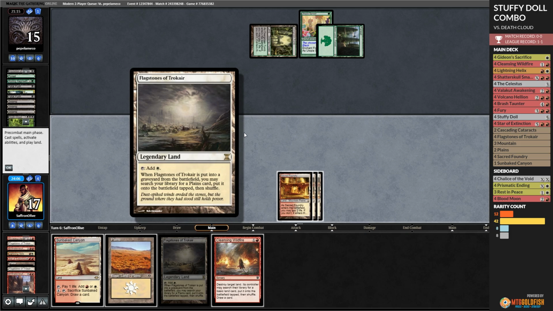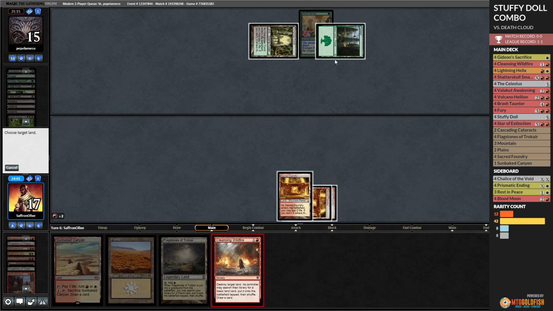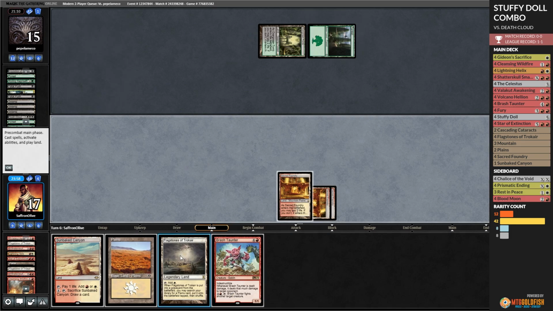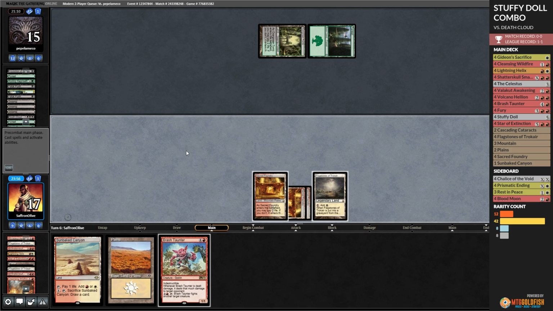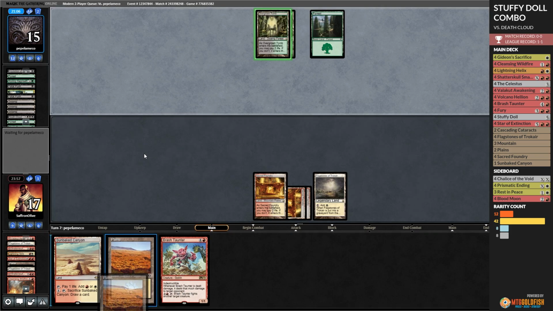Interesting. Do we Cleansing Wildfire the Flagstones, or do we blow up this? I kind of think we just blow up this Utopia Sprawl land. I mean, opponent does not have much mana. Ooh, there's Tawny. All right, pass the turn. It does get got by Death Cloud, but we're making strides. We're making strides. Opponent, we're going 2.